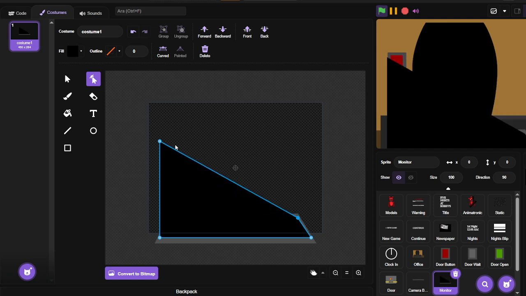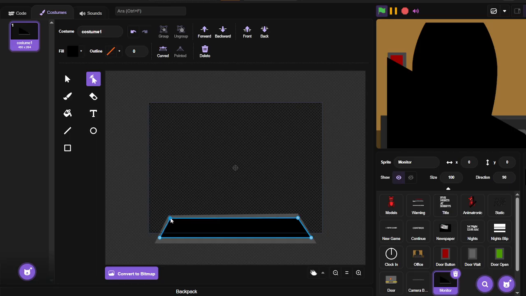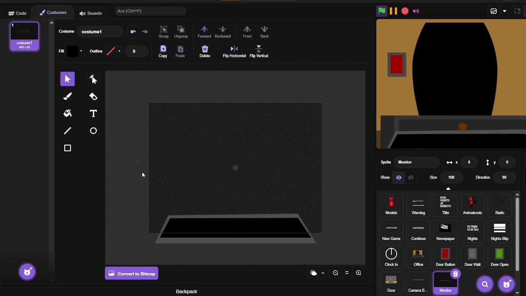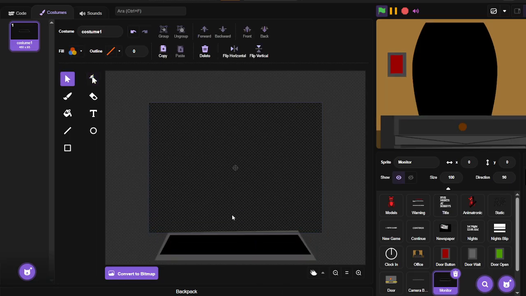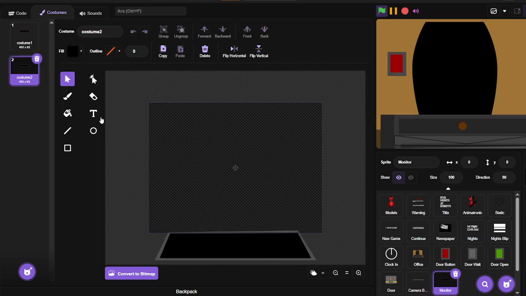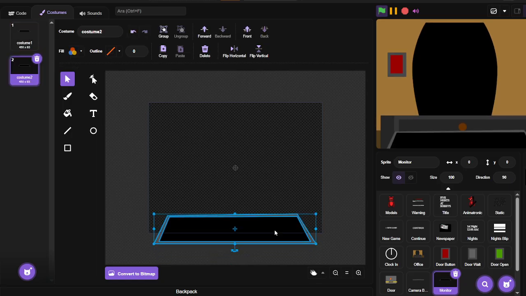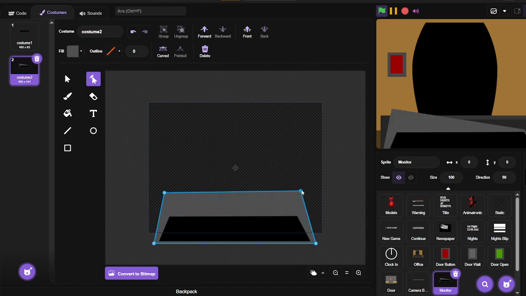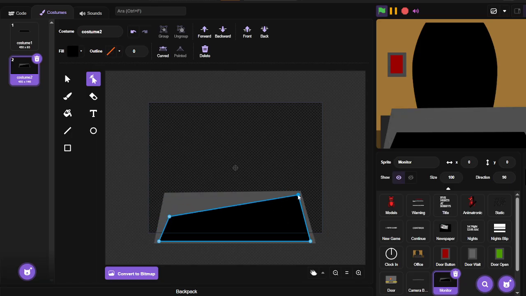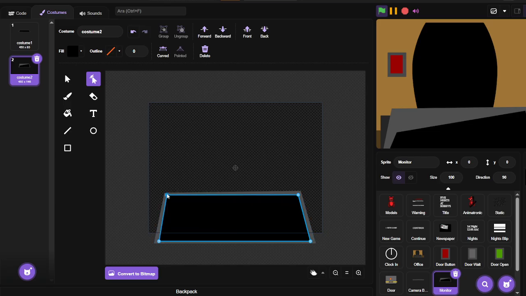Do the same thing on the computer screen. I'm gonna move it a little onward. You can extend it if you want, and then create another costume, move it slightly forward, then slightly increase the monitor like this.